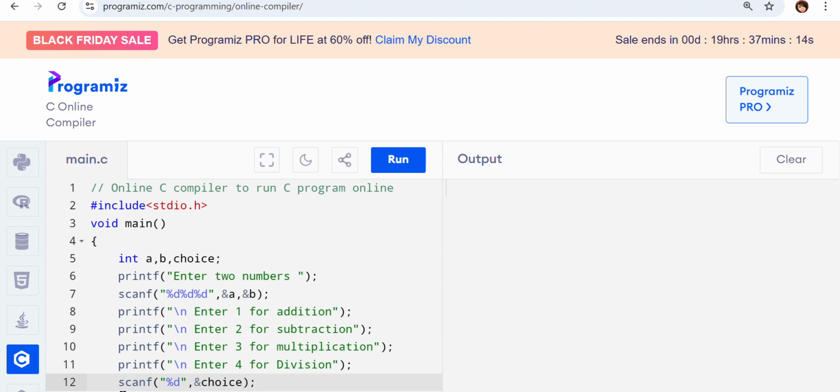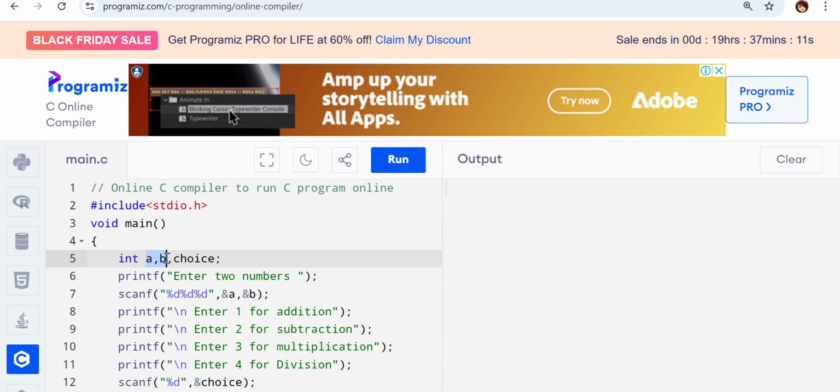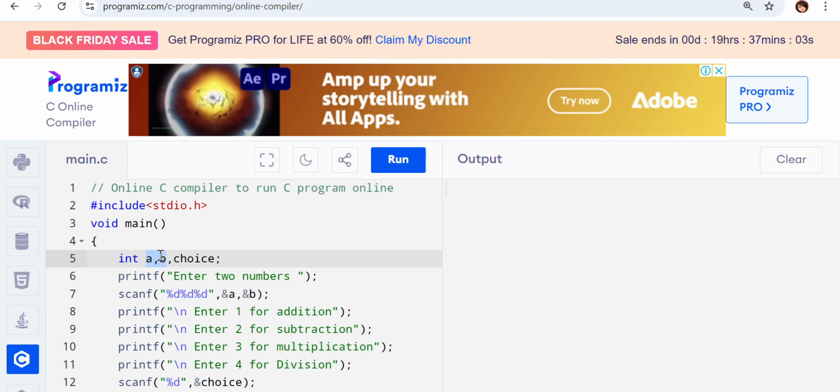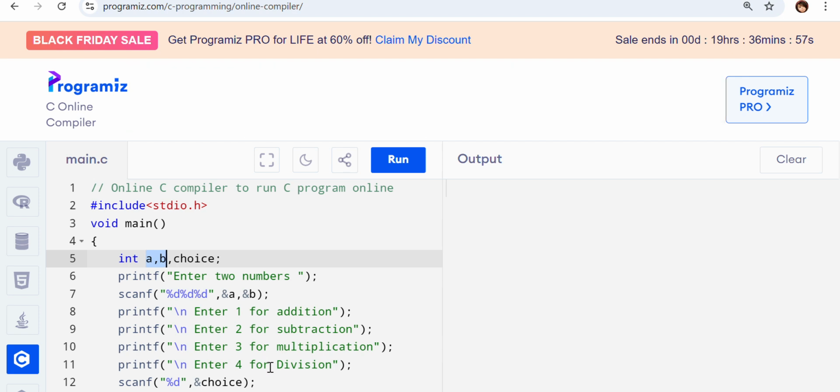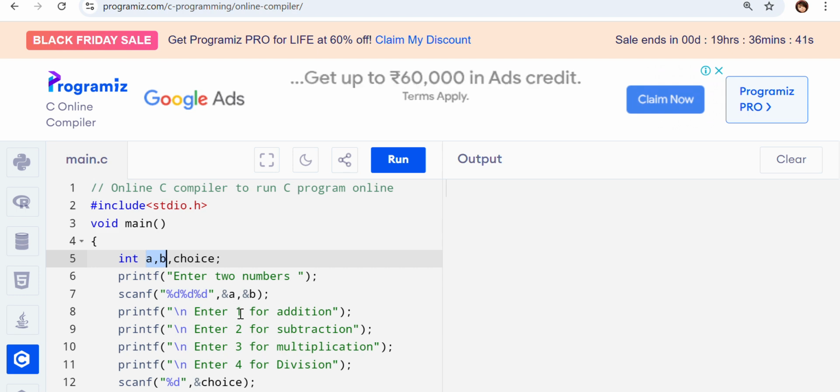So what did we do? We have just collected two integers, and we are asking the user whether he wants to add up these two numbers or subtract. We don't know what kind of arithmetic operation the user wants, so for that we are giving the options or choices for the end user. The end user can choose what kind of arithmetic operation they want to perform. We are ready to provide all four kinds of arithmetic operations. Whatever number he prefers, based on that number our operations will be performed on those two integers. That is our logic here.